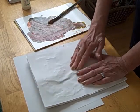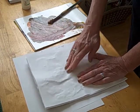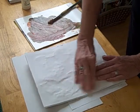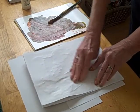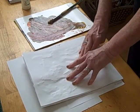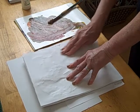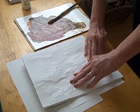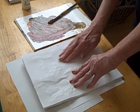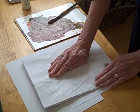If you had a printing press, it would make it easier because the pressure of a printing press is much more than what you could do with your hand. So it would record a lot more of this collagraph plate than I could do with my hand. But because we don't have a printing press here, we're going to use our hands. And they work pretty good too.